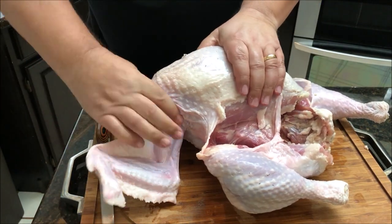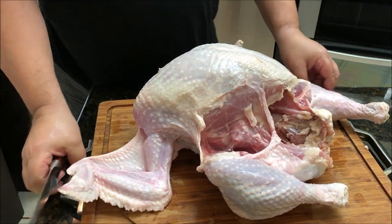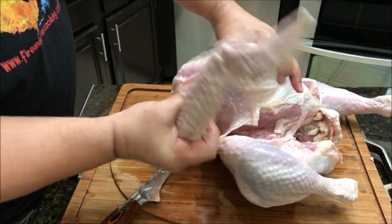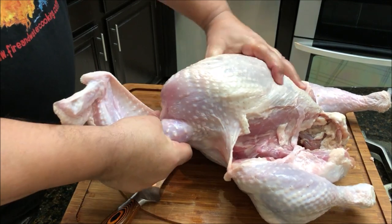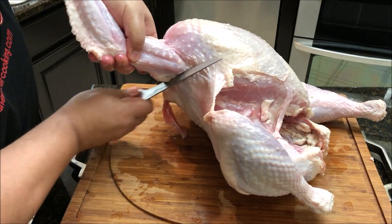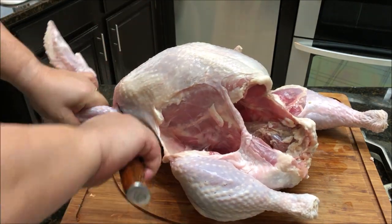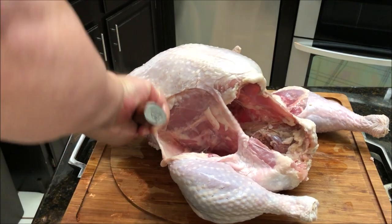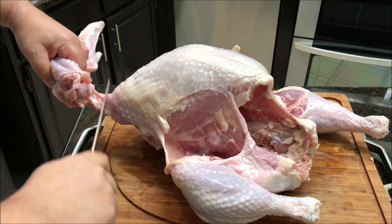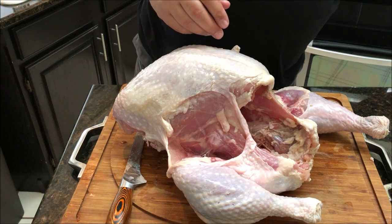Get it so that that joint is exposed so we can get our knife through it. I'm going to do the wing first here. If you get that popping out, you can even try to dislocate it if you want — if it makes it easier for you. Just get it so you can expose it and actually find that joint. You don't really have to pop it out all the way. Go right at the joint, not through a lot of cartilage.